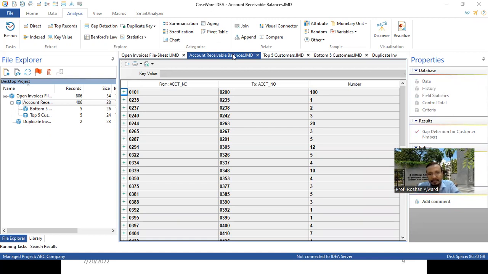I will take you to another file. It is called a relative size factor test. IDEA will compute it within seconds, but let me also teach it to you because it will add some value.